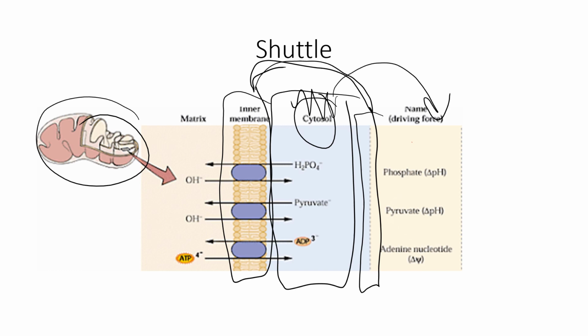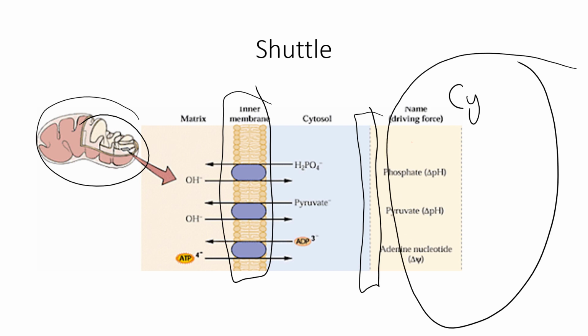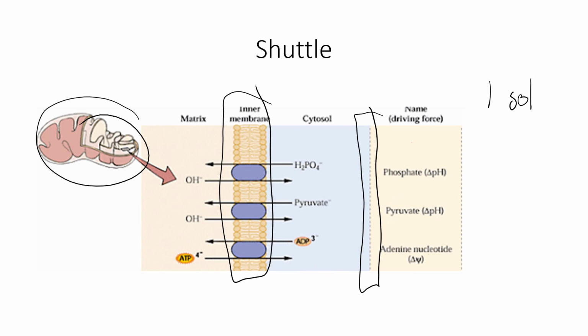It's not differentiating between the fluid that's in the inner membrane space and the fluid that's entirely outside of the mitochondria. You know, if this were me, I would think of everything out here as being the cytosol. And in here, this is really fluid of the inner membrane space, which is mitochondrial fluid. But this diagram, and many of them, don't differentiate between the fluid in the inner membrane space and the fluid outside of the outer membrane at all.